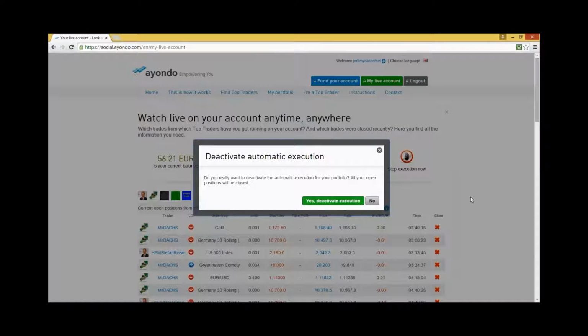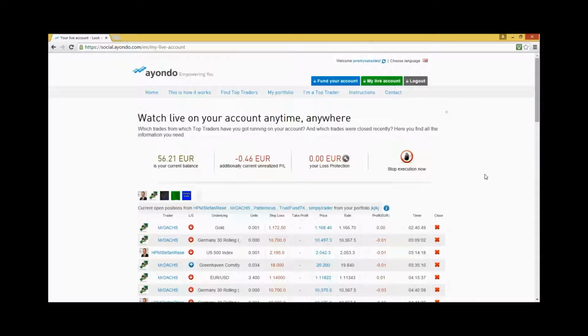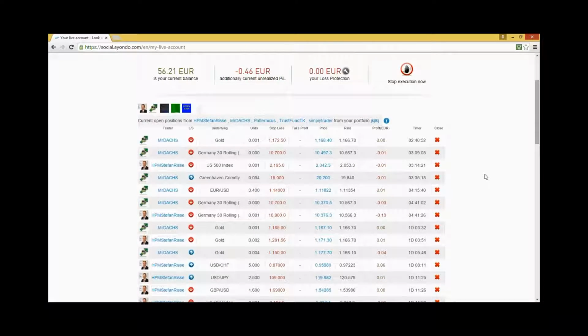Now, stop execution. So this, if you're following five guys, what this means is all your open positions will be closed, and this will be all across the board. So it'll be all across the 5 traders that you're currently following. Close out all the positions, and you're pretty much deactivating all the executions. So you'll still be following them, but you'll be closing out all the positions. So if you click yes, then it will crystallize all the profit and loss. So if you're running a few losses and you want to close it out, you can do it this way. Just saves you the time to do it individually, but the choice is yours at the end of the day. And that's pretty much it for when you go in live account.